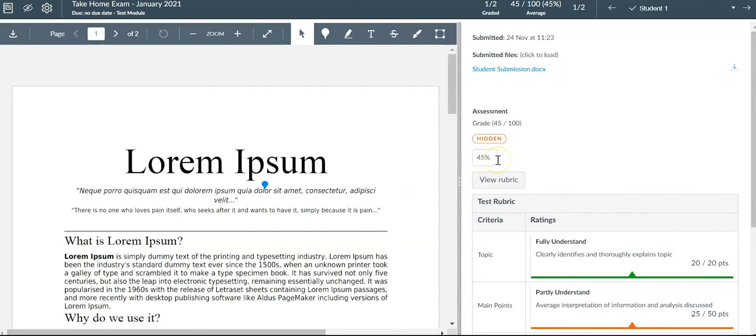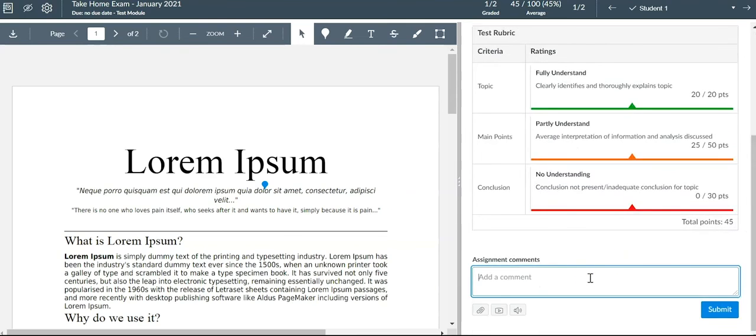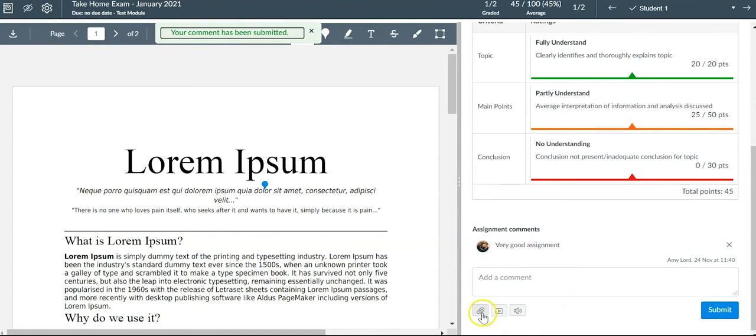Alternatively, you can choose this to be entered manually. You can also add overall assignment comments and also attach file uploads or media feedback. You can use the file attachment to upload any marking which has been done outside of SpeedGrader.